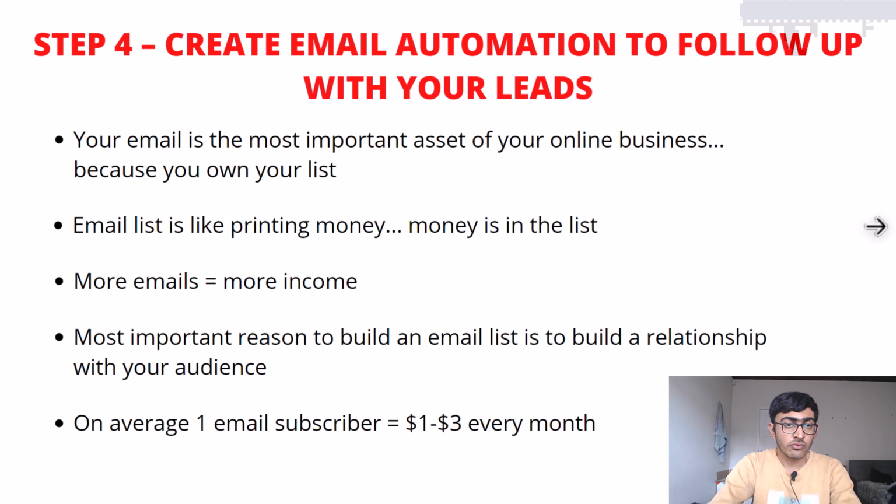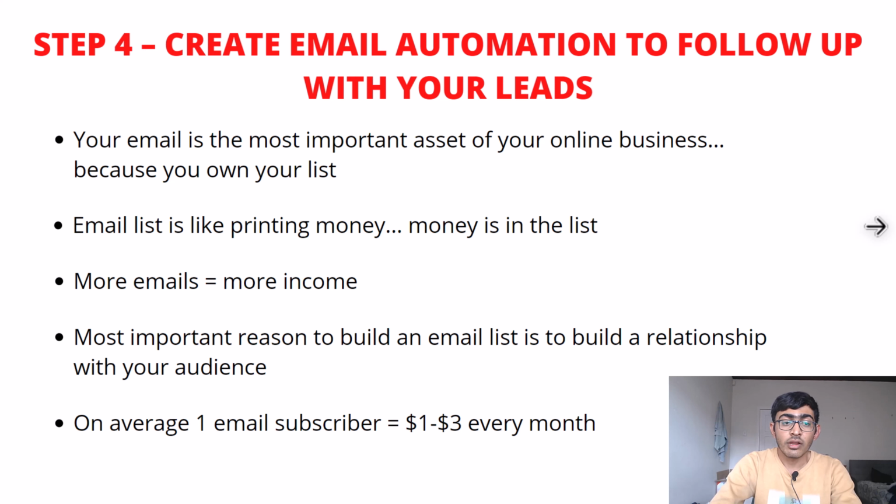So now in step 4, I will show you how you can create an email automation to follow up with your leads. Your email is the most important asset of your online business because you own your list. Suppose tomorrow TikTok bans your account, Facebook bans your account. But if you have your email list, then no one will take it from you. That's why your email list is the most important asset of your online business. And email is like printing money. So the money is in the list.